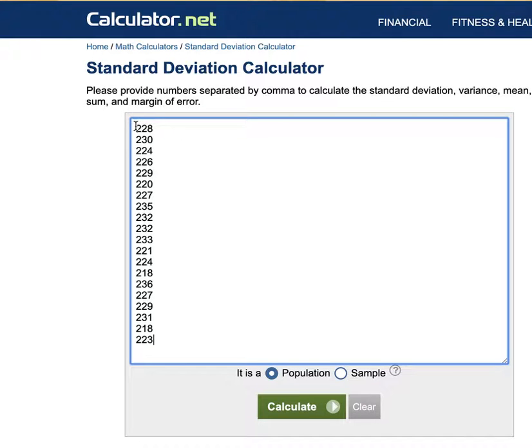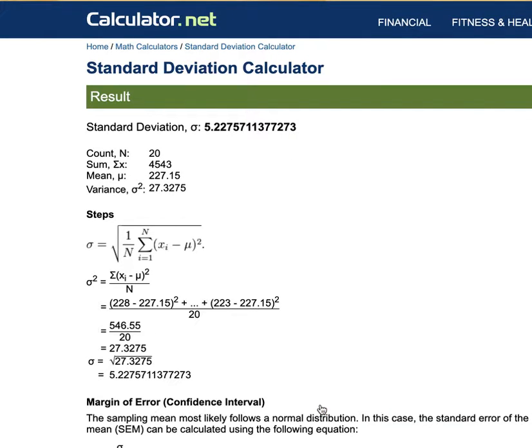So we want to find out what is the spread of the data, and that's what the standard deviation does. Now in this class, we are always looking for the standard deviation of a population, not a sample, always a population. So if you're using a different calculator and it gives you two answers, one for population, one for sample, we always want population. And again, it's as easy as clicking the calculate button.